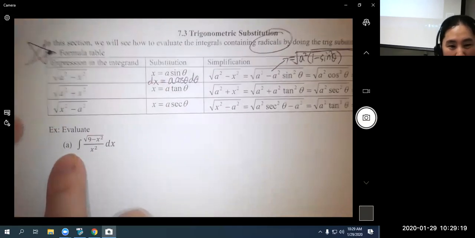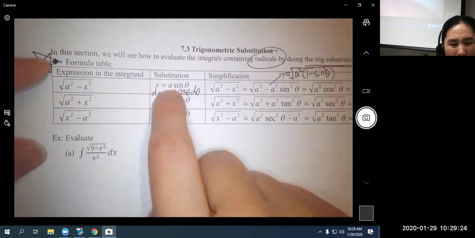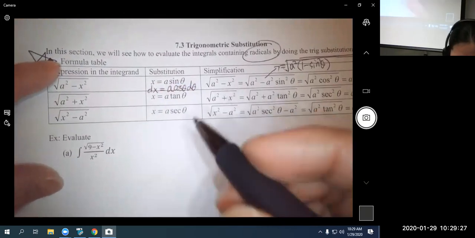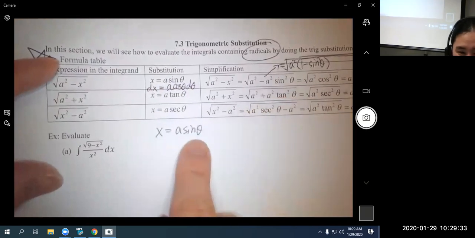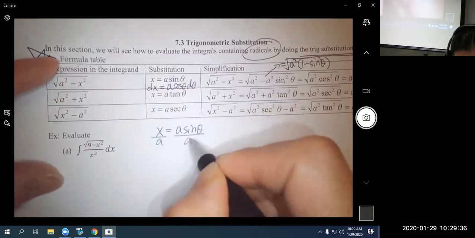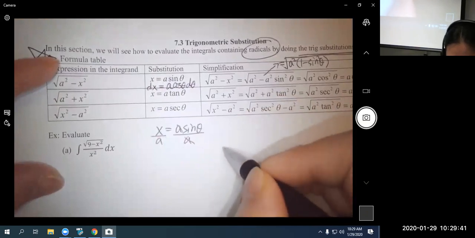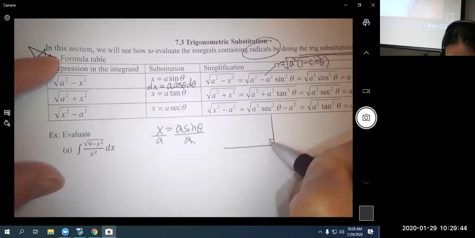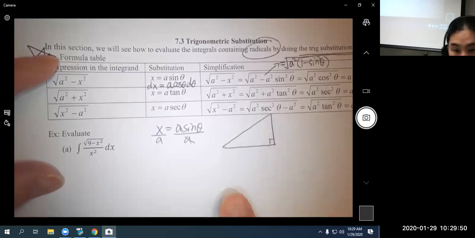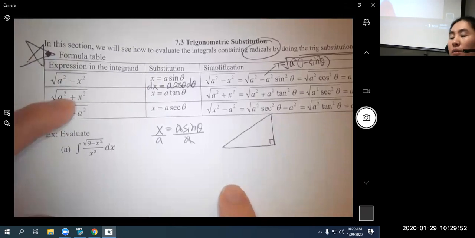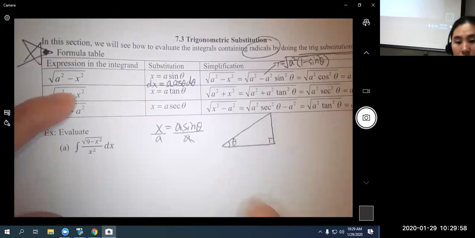So let's look at question A. Here, I still want to talk more about this x equals a times sin theta. If x equals a times sin theta, divide by a from both sides, and sin of theta equals x divided by a, right? So if we draw a right triangle, you'd better draw this right triangle on the side to later help you digest. Write it down in your notes, okay? So assume this angle is theta.